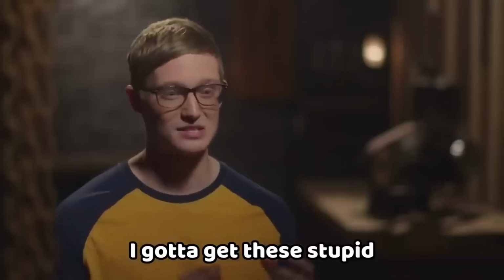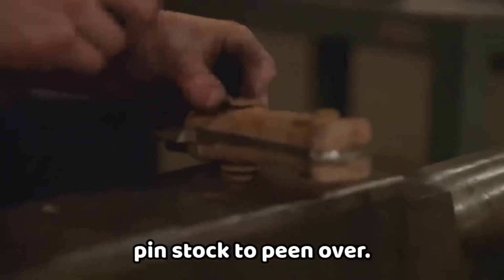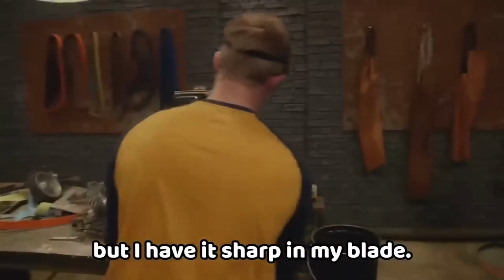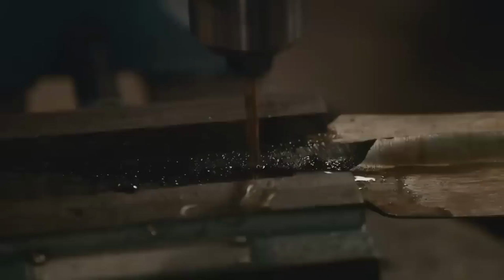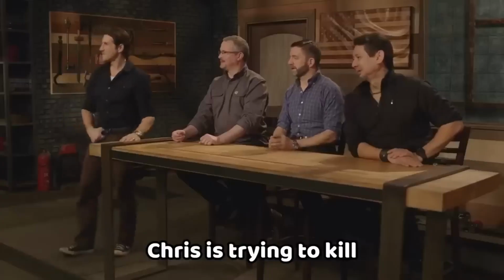I gotta get these stupid florets attached to my handle. The ideal scenario for attaching florets is having plenty of pin stock to peen over, like Matt. I have my florets attached now, but I haven't sharpened my blade. Once my slabs are cut and flattened, I need to put some holes in my knife. If the steel's too hard, there's only one thing to do. Chris is trying to kill the temper on that hole.